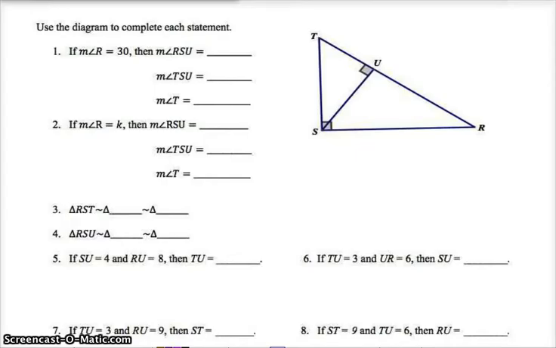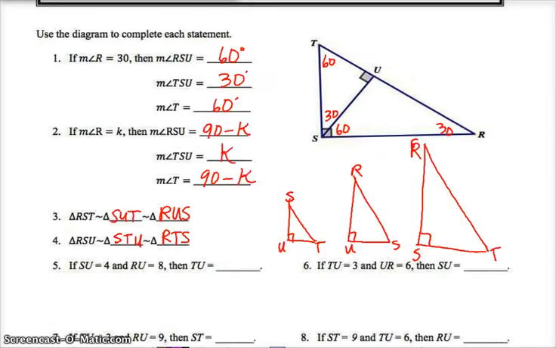So I would recommend that you go ahead and pause and try to do questions 1 through 4. You can even move on and try 5 through 8, but I will take you through 5, 6, or 7 so we can go through those together. Okay, so going through questions 1 through 4, again, looking at these, this is the altitude drawn to the hypotenuse, so we have 3 similar triangles. I drew them out here.